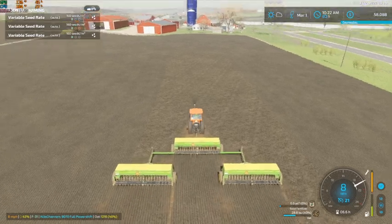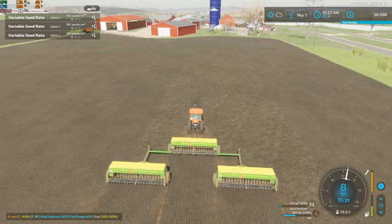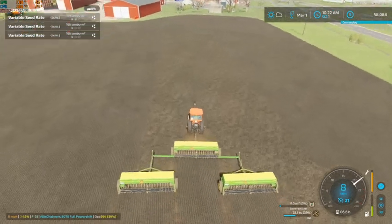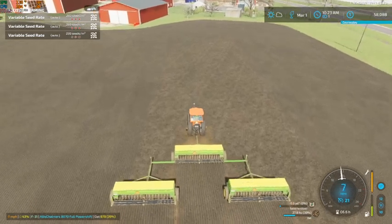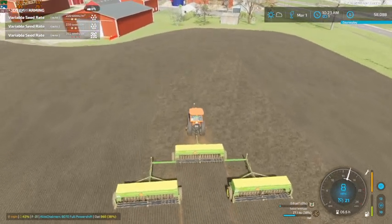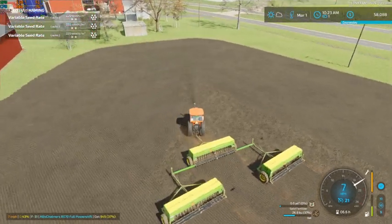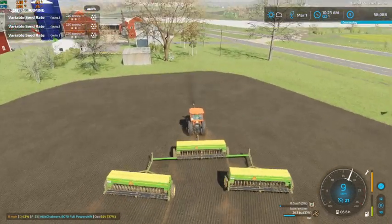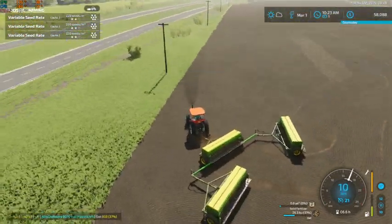Perfect. So we got one more pass of this, and then we'll go get our cows some TMR. And we're just going to have to stick to buying it for right now until later on, well, until this fall. We aren't going to have anything for them until after we have combined our wheat and our oats, so that way we can have some straw for them. And then we're also going to have to do up some silage.